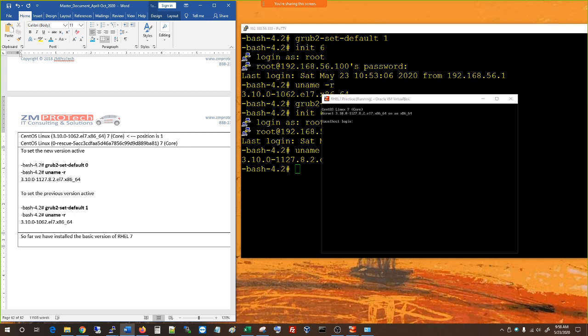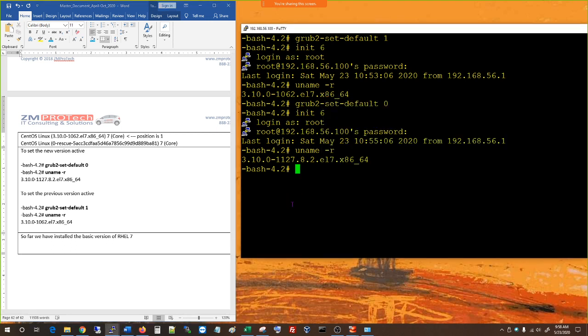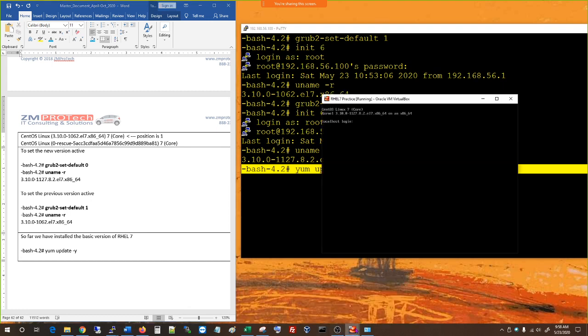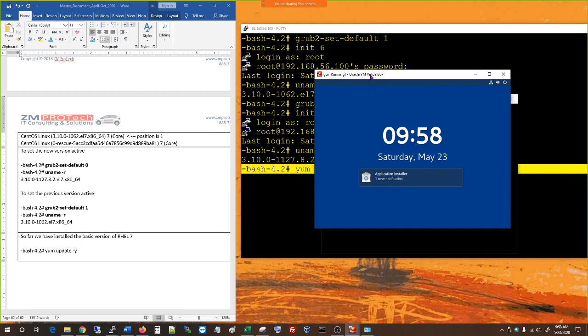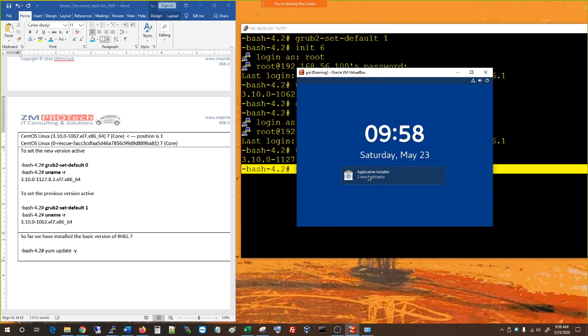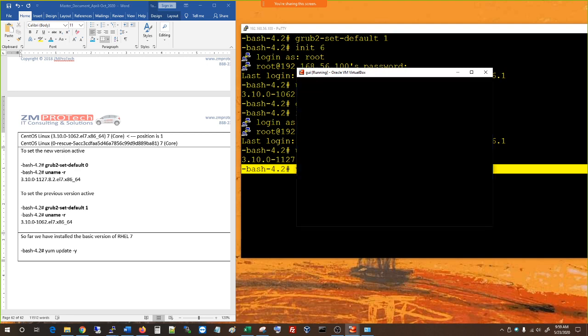So what you're going to do is run this here, yum update -y. Okay, go ahead and do this. When you reboot the system, it will go back into the GUI version. I think I have it here. One of the versions I have is a GUI version. This is the reason I was saving it, so that I come back into the GUI version. This is another system I have here.